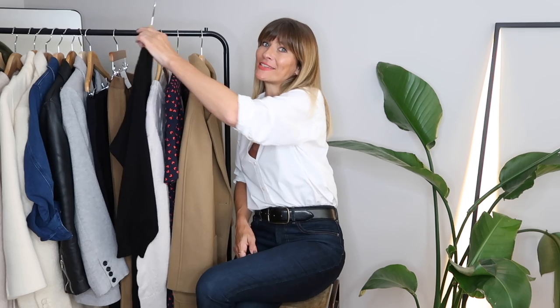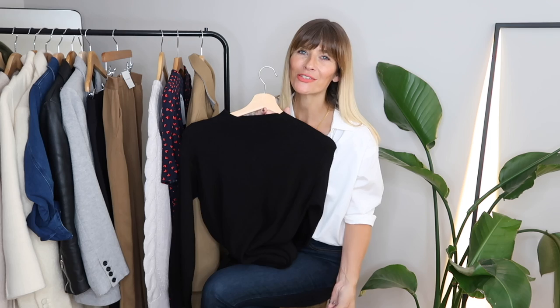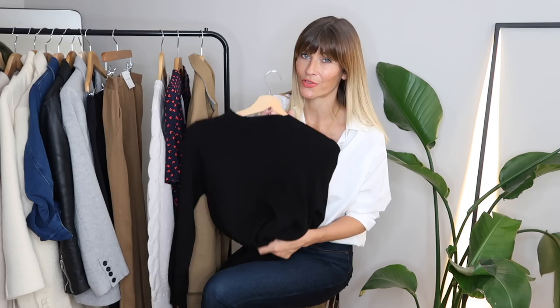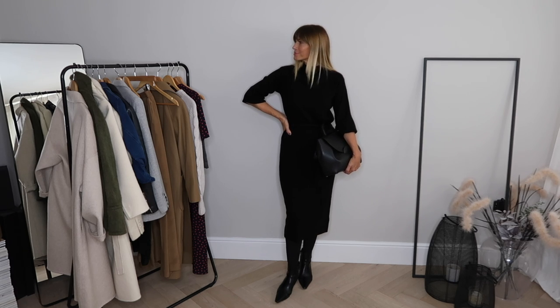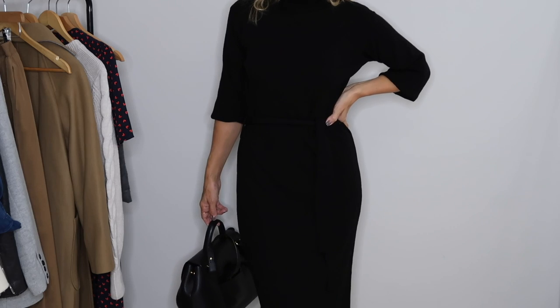Knitted dresses are of course back with a vengeance for autumn 2021, so I was really interested to try out Marks & Spencer's interpretation. I selected this one, which has been made from a blend of viscose. Being as transparent as possible, it does have an element of polyester in there. However, it is retailing at £35, and I would say it would be nigh on impossible to create a dress like that and pay people fair wages if it were made in pure merino, so there is a compromise there. In terms of the shape for a knitted dress, I think it's perfect. I've gone true to size and although it is fitted, it's not skin tight, which is always one of my mental notes when trying things on.